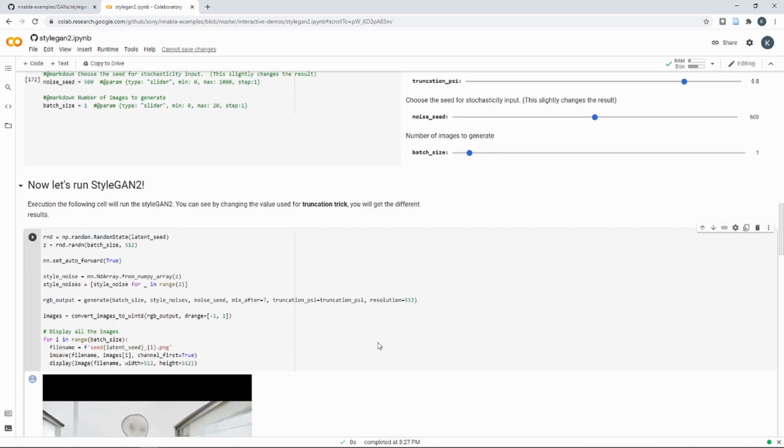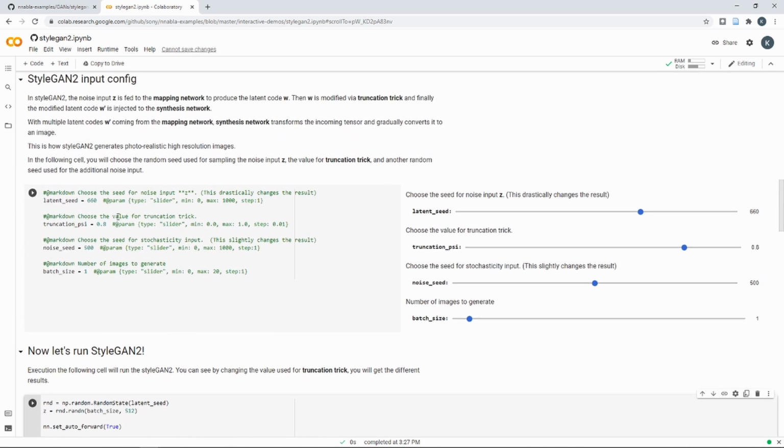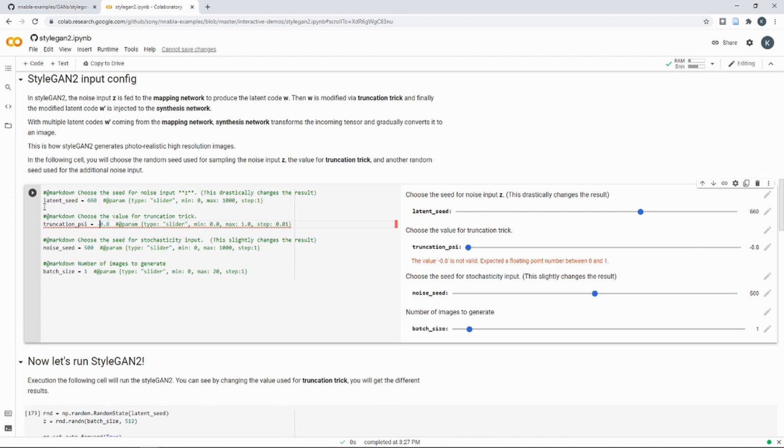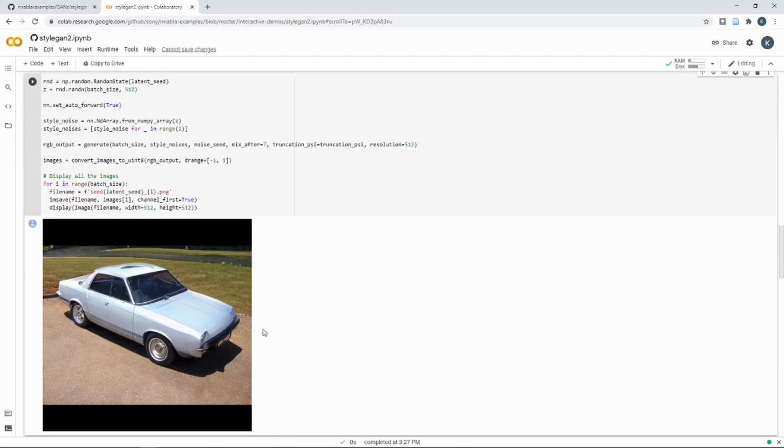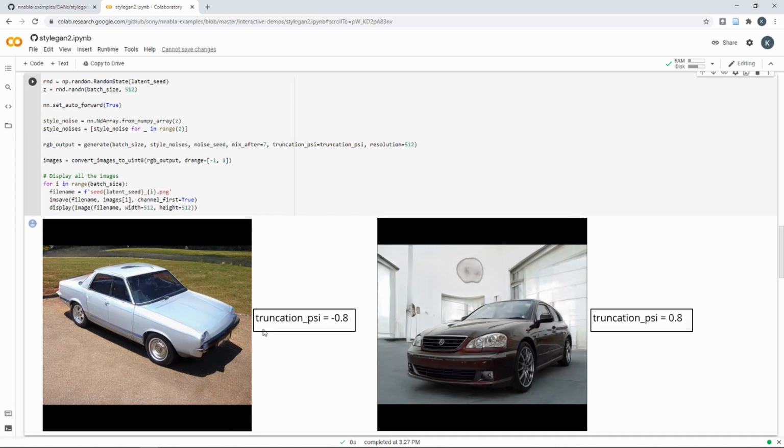Now let us change the sign of truncation psi and again generate the result. So what we now get is the central right facing white vintage sort of a car. Now this observation remains consistent with what we saw earlier. Changing the sign of truncation psi yields images with opposite properties.